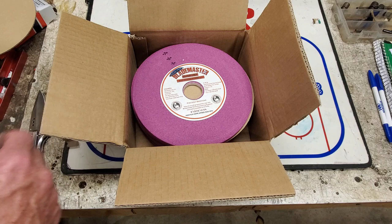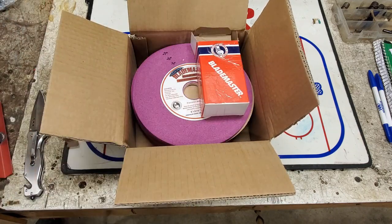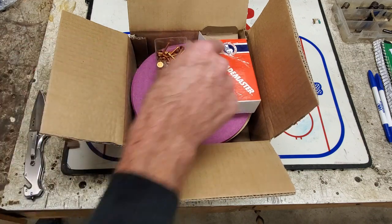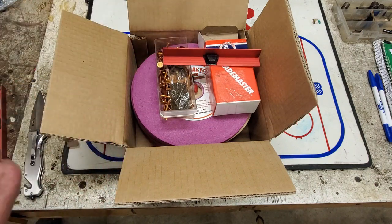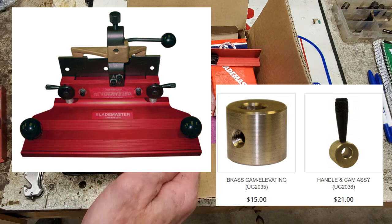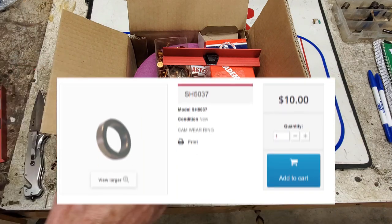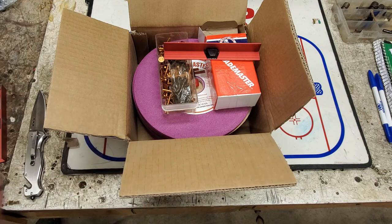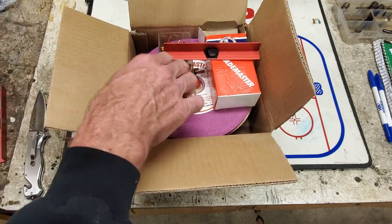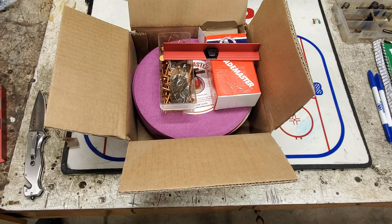Not too much more to add — it's just some skate sharpening supplies. I didn't get everything I wanted but I got everything I needed: wheels, copper rivets, and a new diamond bit. What I still need are some new cams for the skate sharpening positioner — the little locking cams. Two of them are kind of floppy. I did order cams in the past but they sent me the wrong style. So like I said, I got everything I needed but not everything I wanted. This should do us for the rest of the season. We've got plenty of rivets for the rivet machine — steel rivets and copper rivets. These things are definitely nice to have; you hate to replace someone's rivet with the improper rivet.